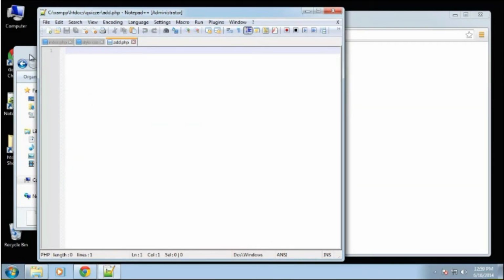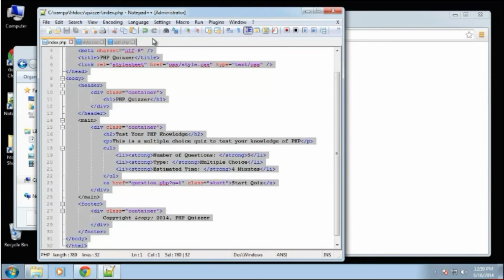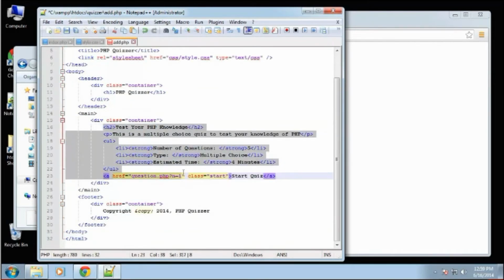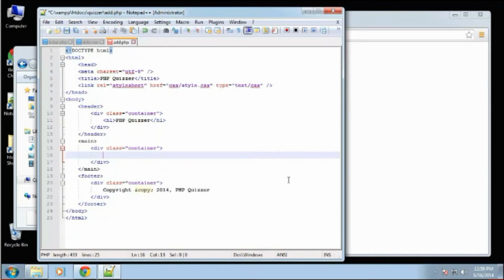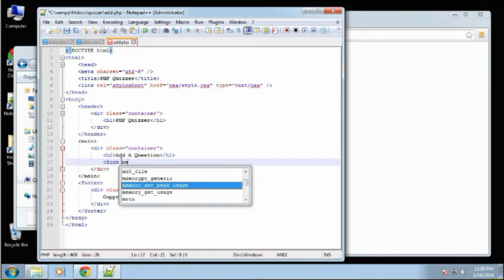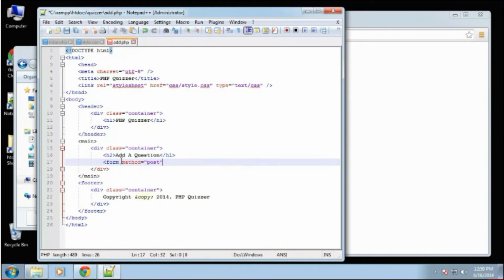Okay, so actually let's just copy the index page. Alright, so we're going to have a form here. Let's add a header. Okay, and we're going to open a form tag. So form method is going to be post.